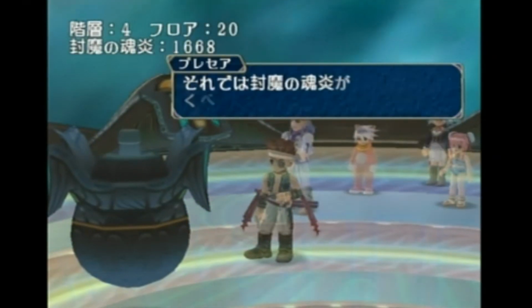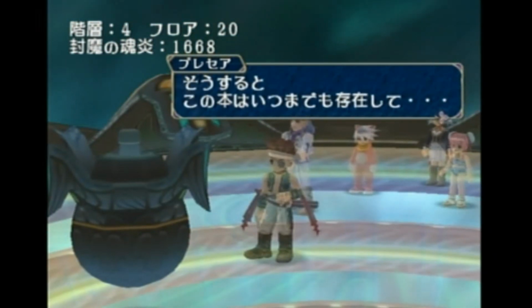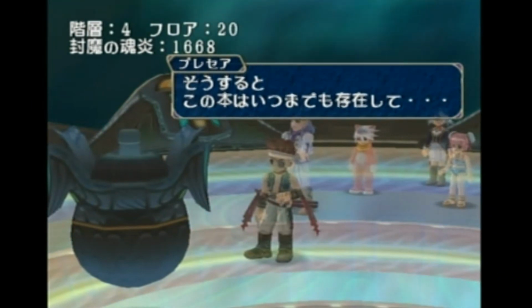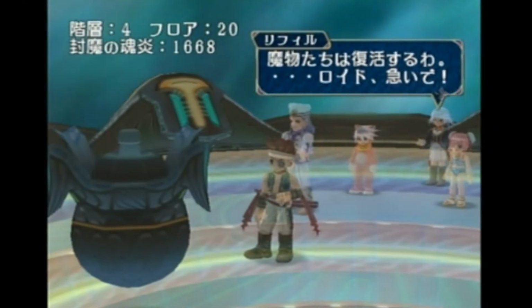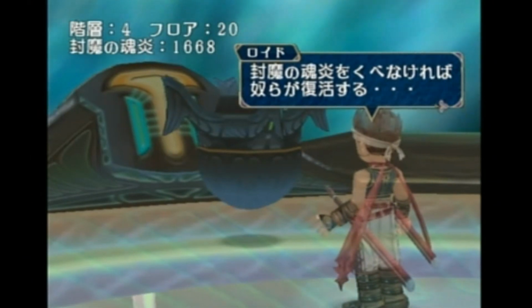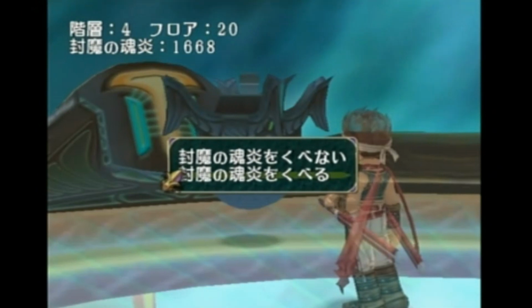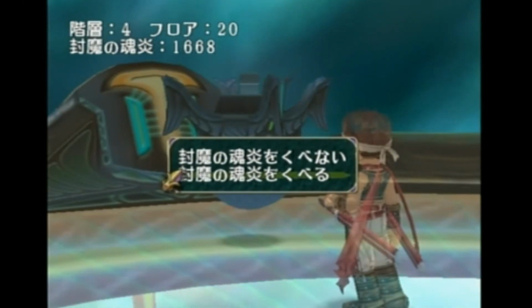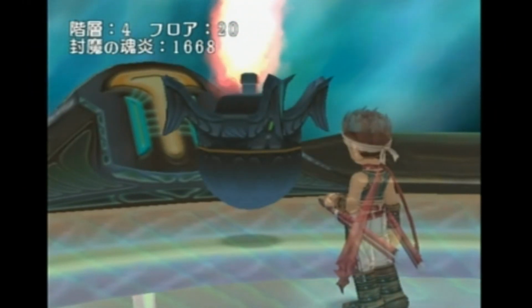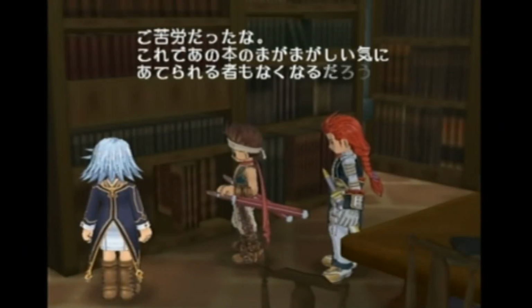Depends on if you want to do ridiculous things like maxing everybody to level 999 or whatever the highest level is. I don't know. So I'm going to choose the bottom, which is to light it and destroy the book. And we'll be warped back to Cybeck. And the book is gone.